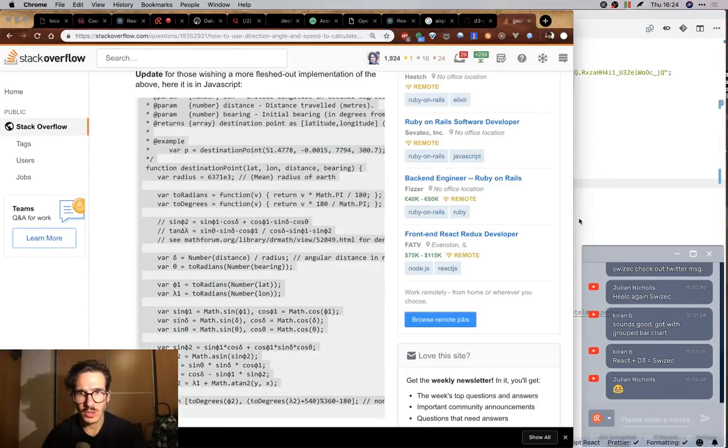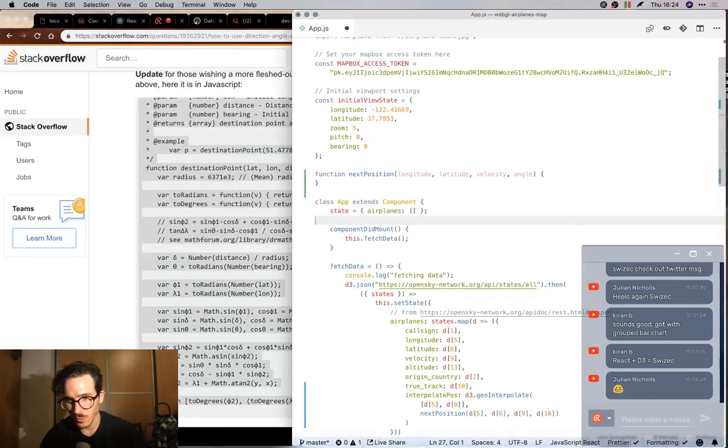So we're gonna actually copy paste this. See, Stack Overflow driven development. Perfect.